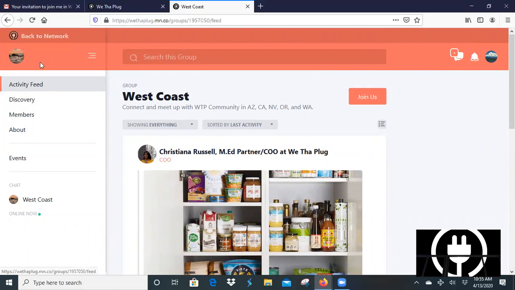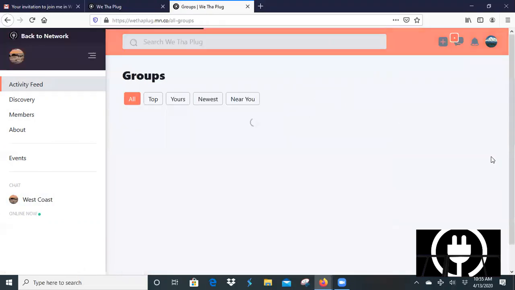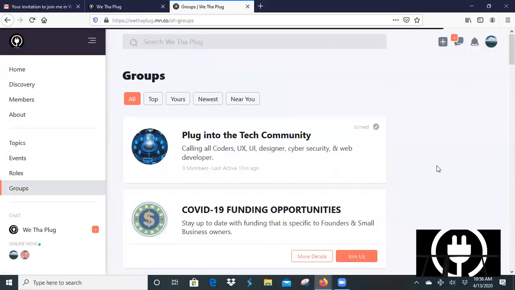So whatever you did in your previous group, you can do in this group. Again, it's the same tabs at the top right corner as well as your left panel. And the chat is the same where you go in and you can communicate with anyone in this group. We'll come back out and go back to the main page.